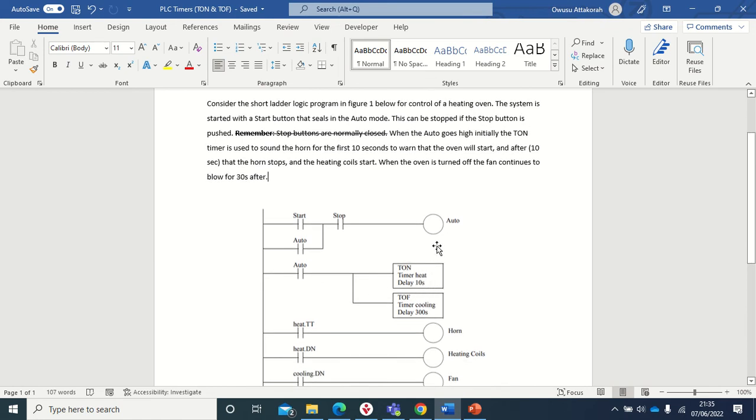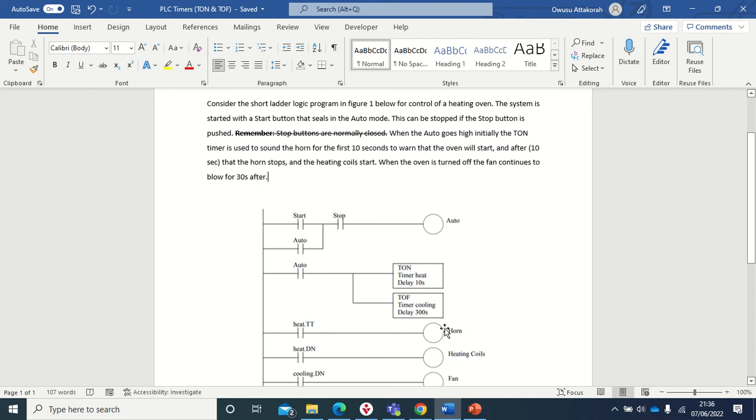With the oven, I have these switches to turn the oven on. What happens is that when I turn on this start switch, the start switch will turn on the time on delay here, and then the time on delay would also turn on this horn.